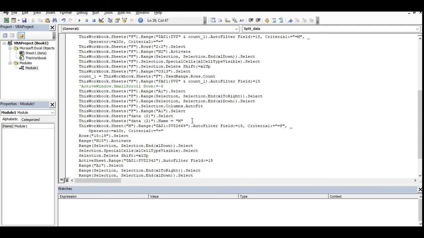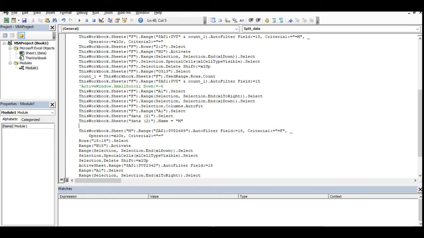So after M, let's press an enter key, and to make it easier I'm going to copy this code and paste it over here, and instead of count underscore 1 it will be count underscore 2, and instead of F sheet it will be M. And the same changes that we are going to do here.